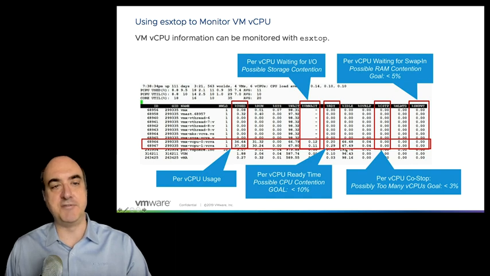Idling, right? Well, this VM has absolutely nothing to do 66 or 67% of the time. Now there's actually all kinds of idling here. There's wait, which is basically adding up all the times that the VM had really nothing to do, but it was doing no CPU work. It may be doing other work. So wait time would include VM wait. This is the percentage of time that the VM had to wait on I/O. If this is a high number, then we're probably waiting on I/O longer than we should. But this is a normal little tiny number here. This is telling us the percentage of time that we had to wait on I/O.